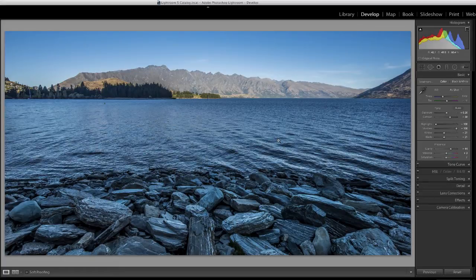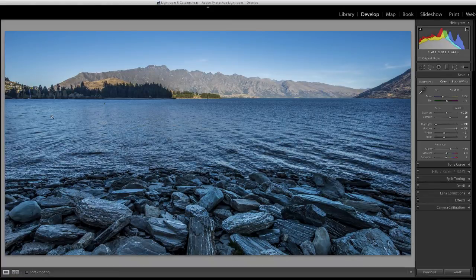Alright, so here's an image that I was working on in another video that I did called the Quick Lightroom 5 Tutorial. If you watch that video first, you'll recognise this place. It's called the Remarkables in Queenstown. Before I finalise the picture, I do a couple of things just to get it the way I want. And once again, I'm just showing you how to do it in Lightroom, so you don't need to know how to use Photoshop to process your photos. Lightroom can do everything from go to woe.